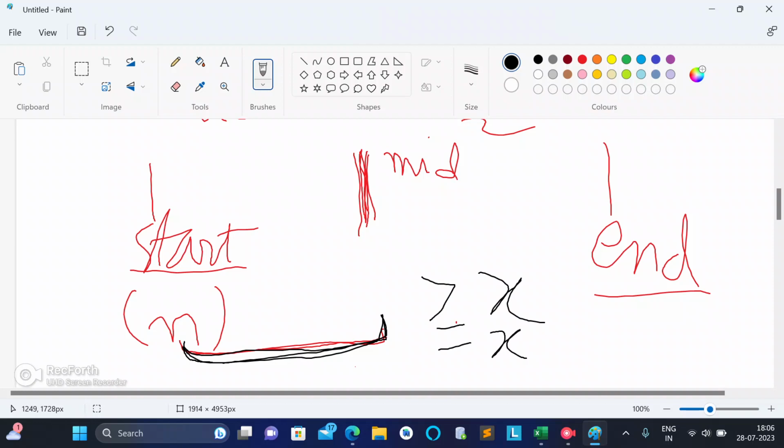So if it is greater than x, we will set start equal to mid plus 1.